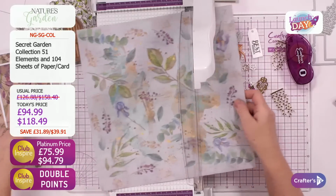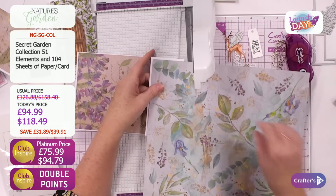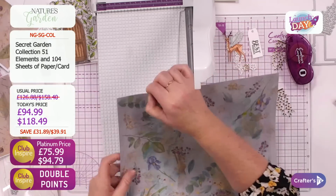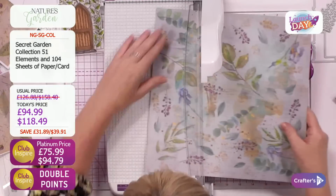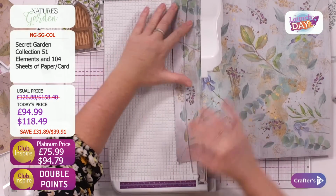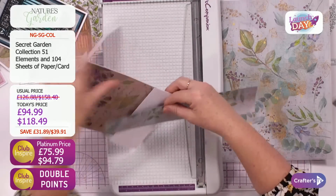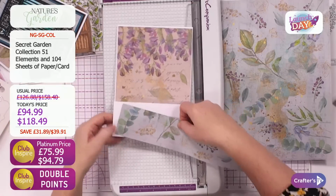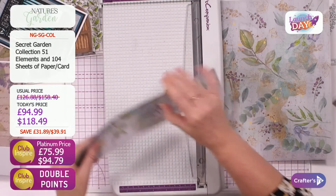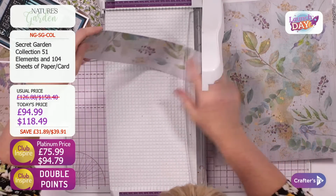Thank you, Joe. So all I'm going to do is, I've made a little stepper and lost my piece of card that goes on the stepper. But this is what's great about this paper pad. It doesn't matter which piece you use. It's all going to look fabulous together. It will all work in with it. So let's just cut that piece. You can see how I'm doing real precision measuring. I am just adding it on and putting a little fingernail mark onto it so we can cut that in.